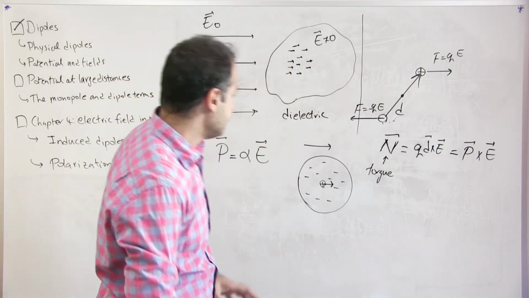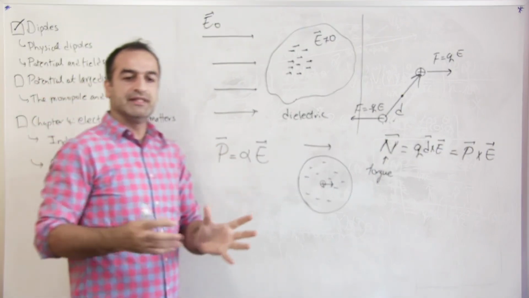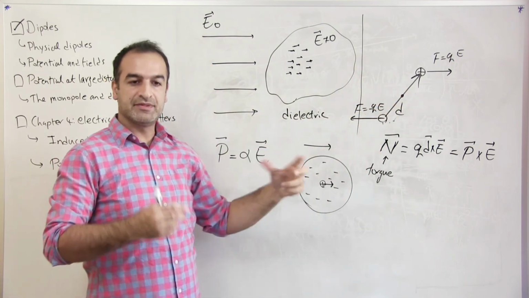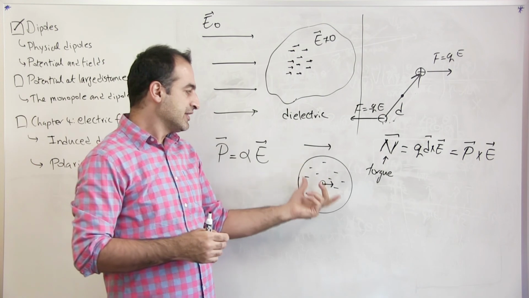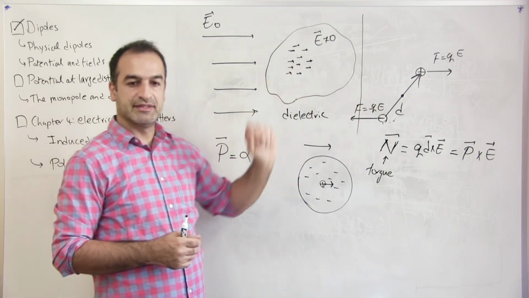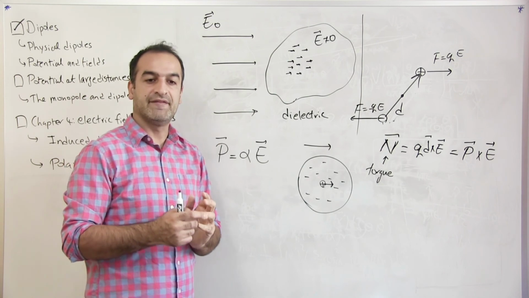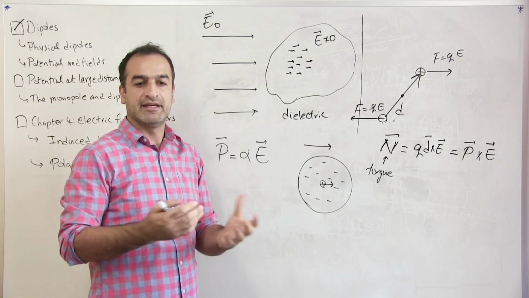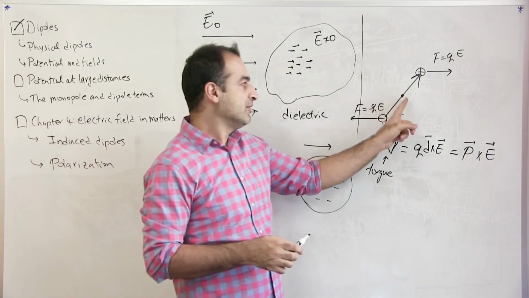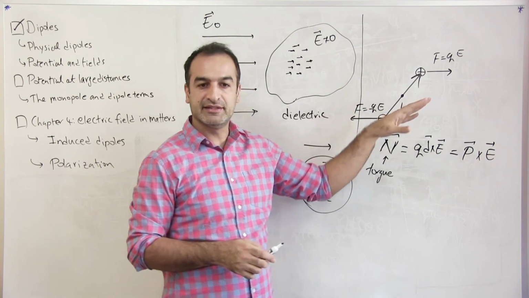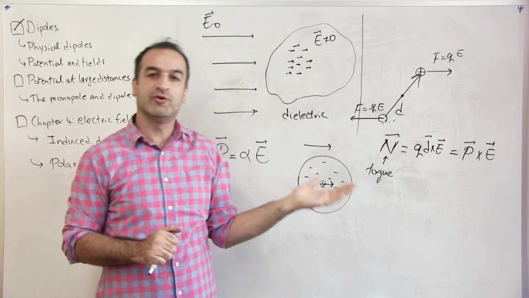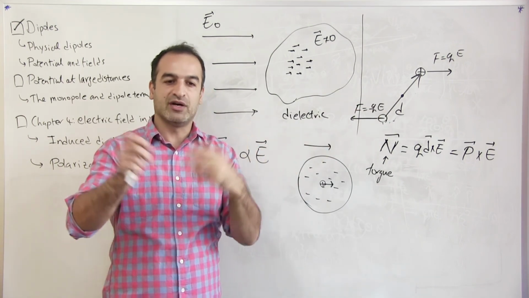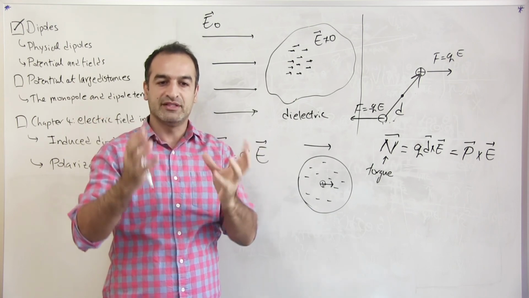Okay, so in summary, whether your material is made of dipoles or made of neutral atoms, what happens? You put them in an electric field, each particle inside the material gets polarized, and if it was a dipole, the dipole is aligned in the direction of the electric field. Now you may ask, are all the dipoles in the material getting aligned in the direction of the electric field? I would say no, not all of them, because all of these have thermal energy as well. They don't like to get aligned. They want to move around and have all directions possible.